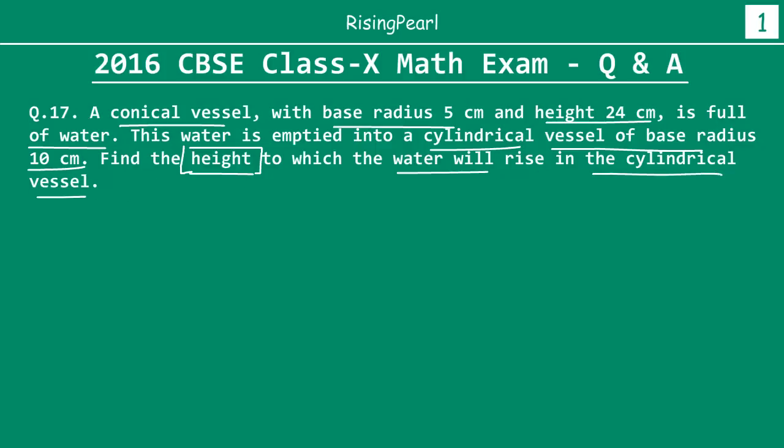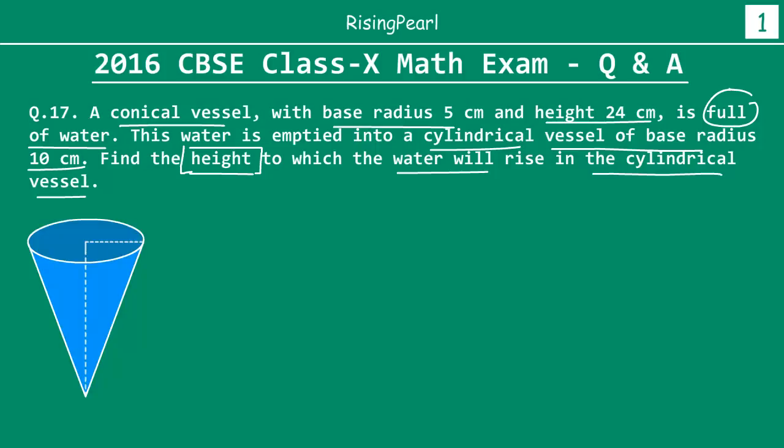As we can see, there are no figures or shapes, or diagram given to us, so we are going to draw a diagram for ourselves. Now we have a conical vessel, and the conical vessel is full of water, right? And we have a cylindrical vessel, and we pour the water from the conical vessel into the cylindrical vessel. So first we are going to draw a cone. This is a conical vessel. Why have I drawn it upside down? The reason is that the cone is filled with water, and if I draw it the other way around, it doesn't make sense because the water is not going to be held inside the cone.